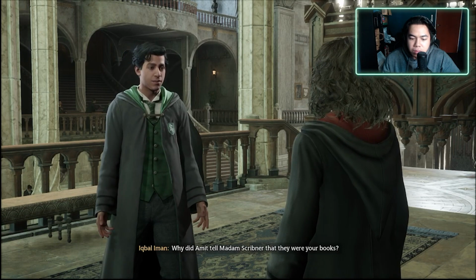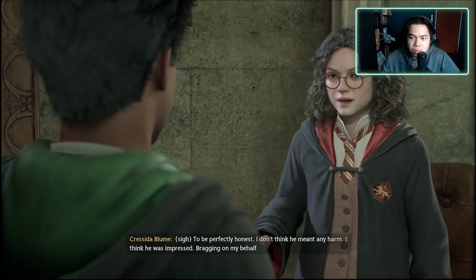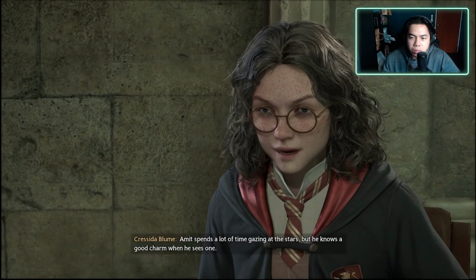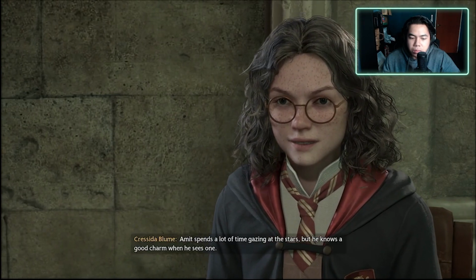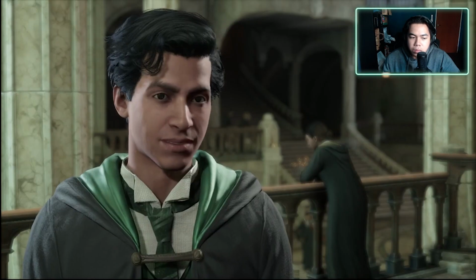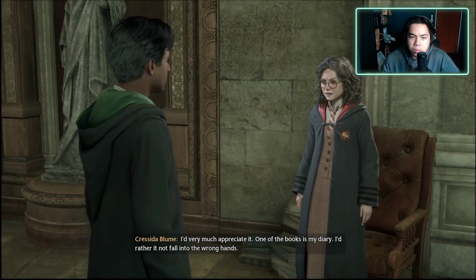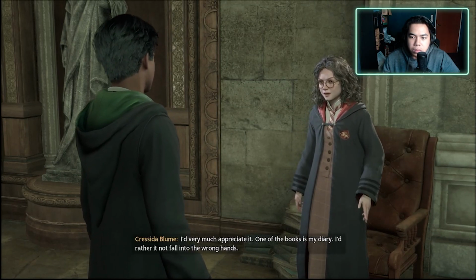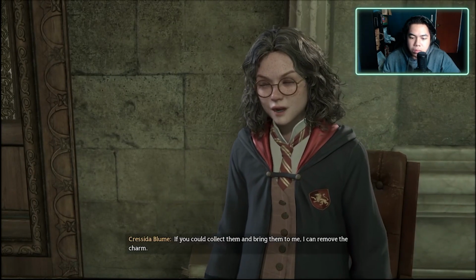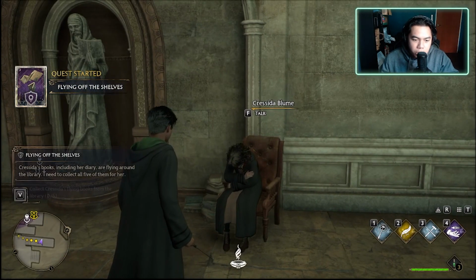Why did Amit tell Madame Scribner that they were your books? Oh, to be perfectly honest, I don't think he meant any harm. I think he was impressed, bragging on my behalf. Amit spends a lot of time gazing at the stars, but he knows a good charm when he sees one. I suppose I could help, if I have the time. Oh, I'd very much appreciate it. One of the books is my diary. I'd rather it not fall into the wrong hands. If you could collect them and bring them to me, I can remove the charm. Okay. We'll give it a try.